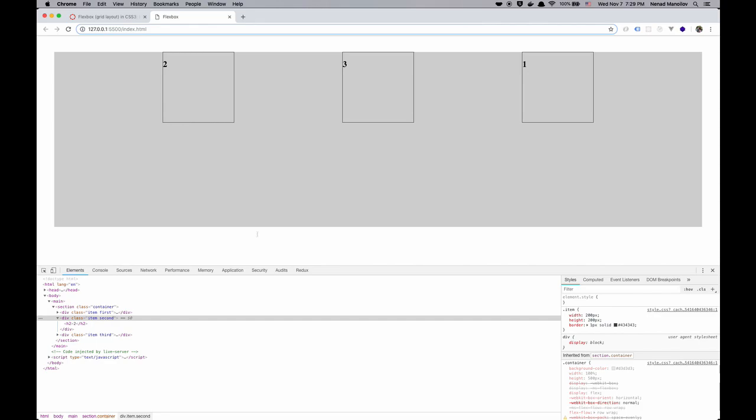So what will happen if we say, okay, I want number 3 to have order 2? Would it show up 2, 1, 3? Yes, because then 3 and 1 will have the same order number, but number 1 is in front of number 3 in our HTML. That's why it will show up there.